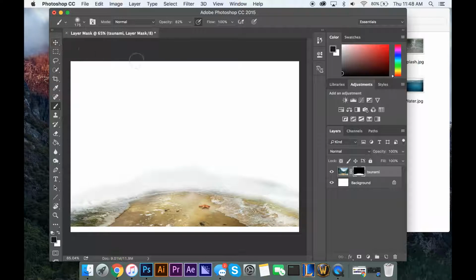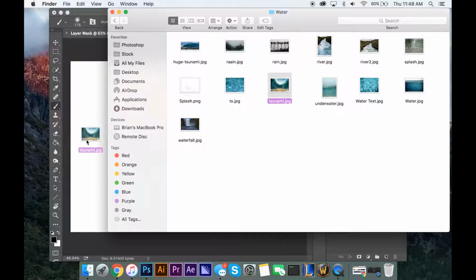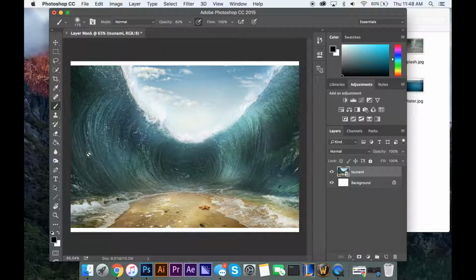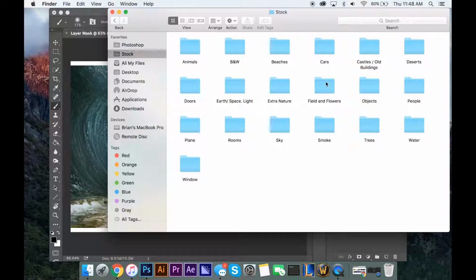But yeah, that's what layer masks do. They're one of the greatest tools I think Photoshop has. A lot of professionals use it to blend two images together. Let's say I was to, I'll do one more example with you, then I'll just wrap this up.